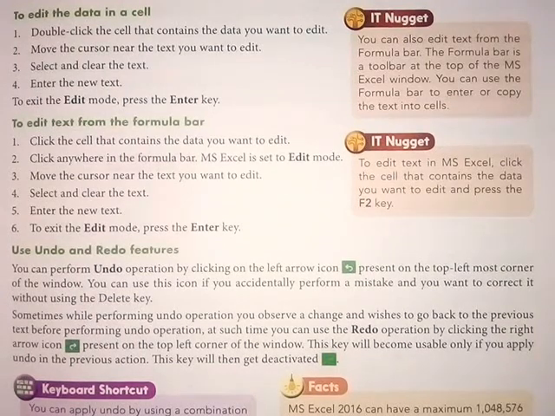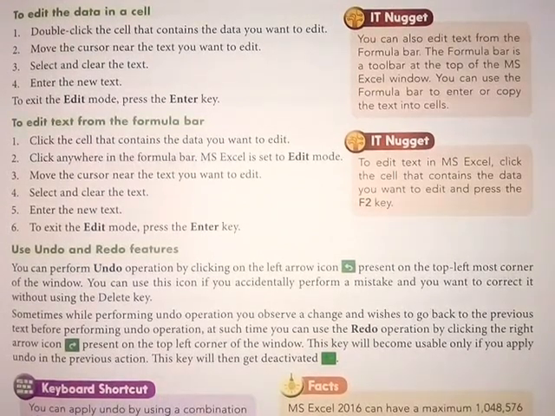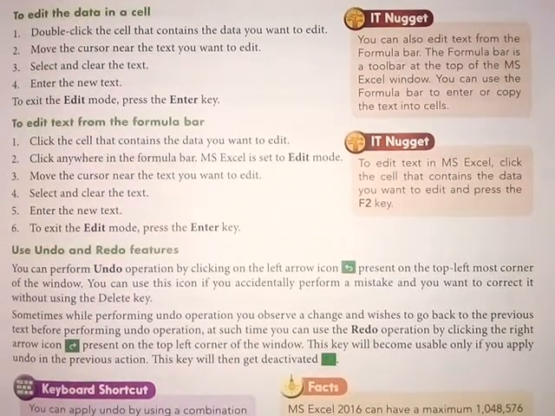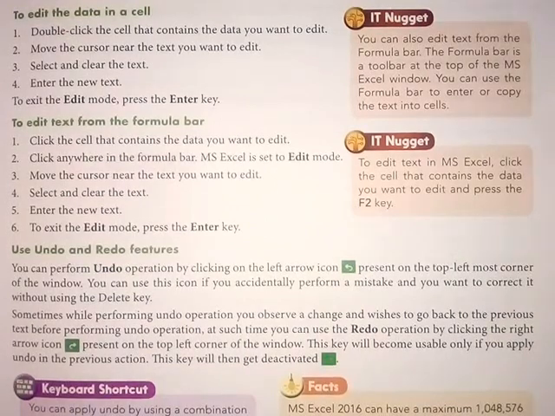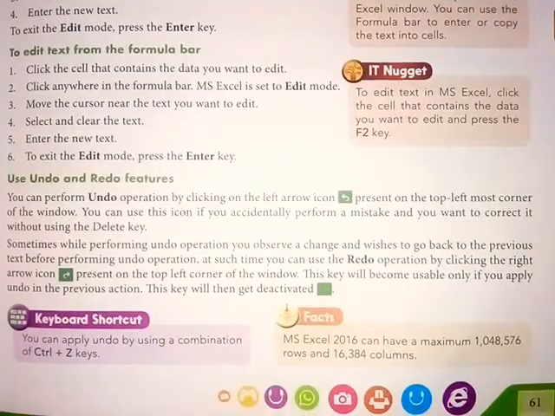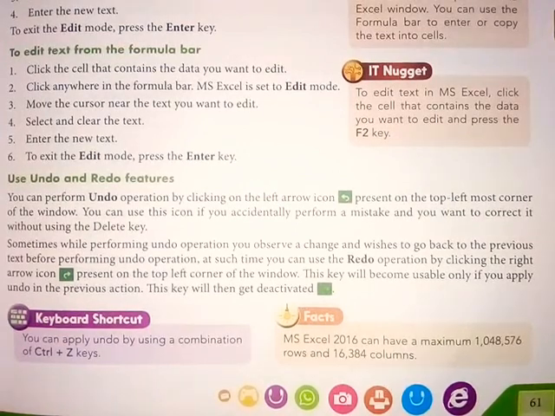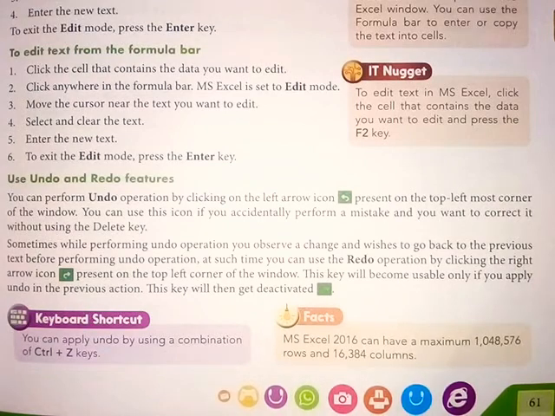You can also edit text from the formula bar. The formula bar is a toolbar at the top of the MS Excel window. You can use the formula bar to enter or copy the text into cells. To edit text from the formula bar, first click the cell that contains the data you want to edit.